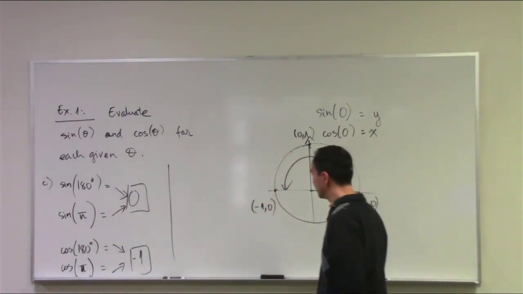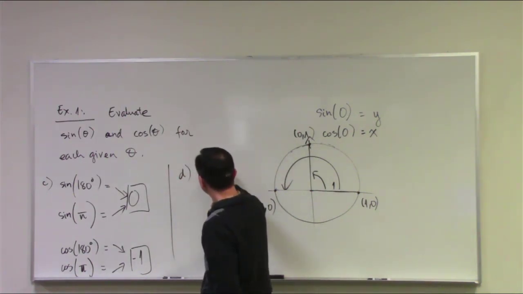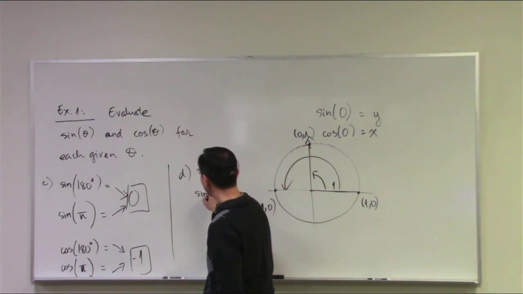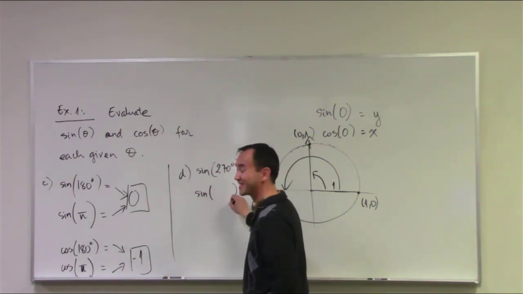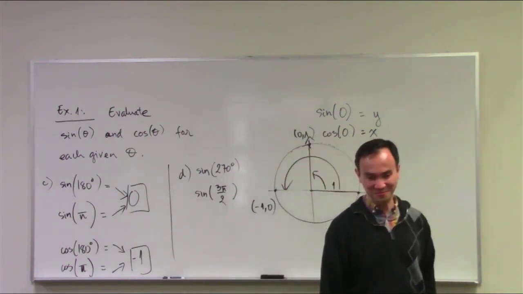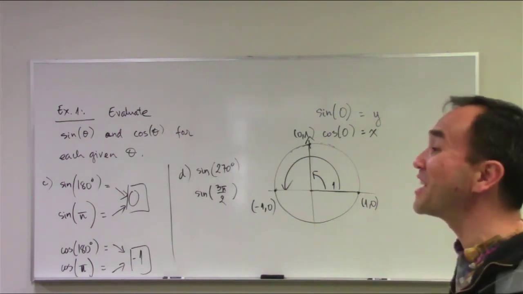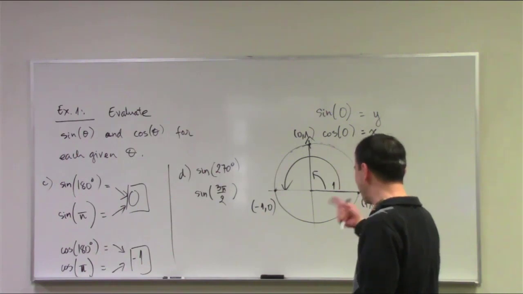And then, what about when the angle is 270 degrees? Let's find sine of 270 degrees. Alternatively, what's the radian measure for 270 degrees? 3 pi over 2. There you go. Just a couple of days after we learn that, you need to flip through your notes and read that. Trust me, by the next couple of weeks you're going to read this fluently. That's just a skill that we keep building up.